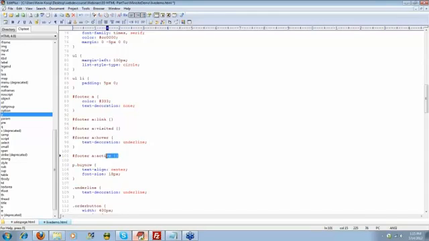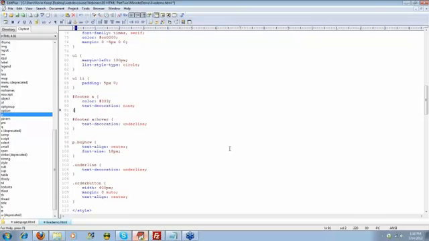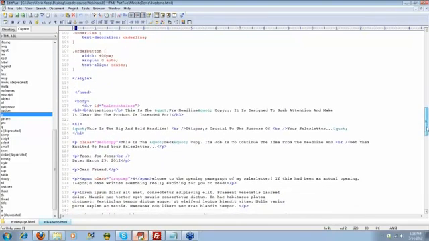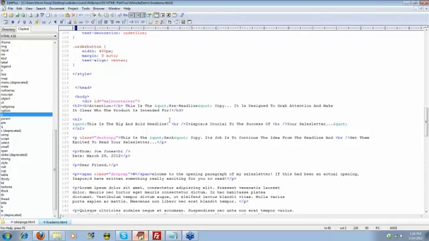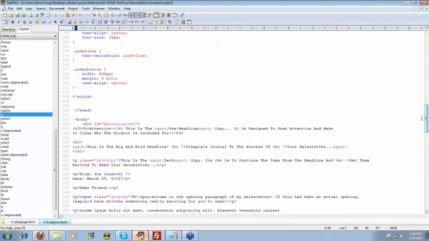Another thing to point out is this understanding with CSS: the closer the CSS styling is to the element to be styled, the more likely it is that that style is going to take precedence. So this is basically what I mean.